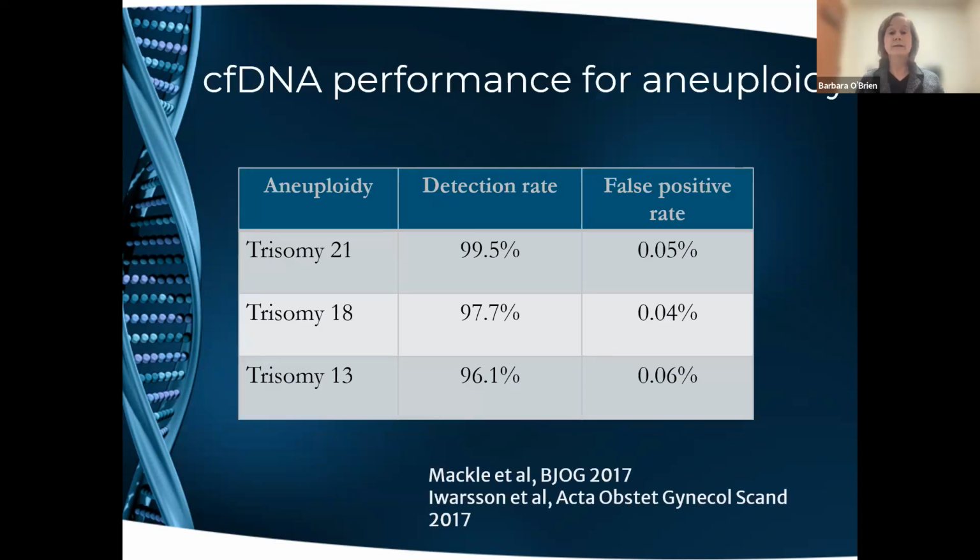Okay, so how does cell-free DNA perform for aneuploidy? It's an excellent test for aneuploidy, as we all know. The detection rate for trisomy 21 is excellent, upwards of 99%, and all of them have very low false positive rates. For trisomy 18, it's about 97 to 98%, a little bit lower, but still excellent for trisomy 13. And this data comes from all types of sequencing, so targeted sequencing, massively parallel shotgun sequencing, and the SNP-based method of sequencing. And this is on high risk and low risk populations, okay?